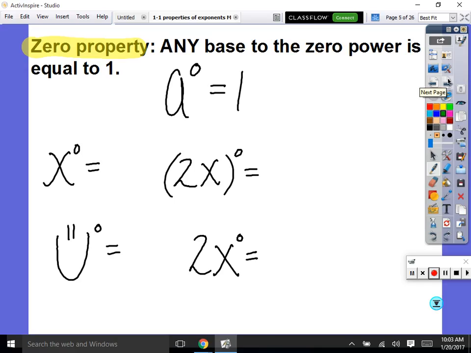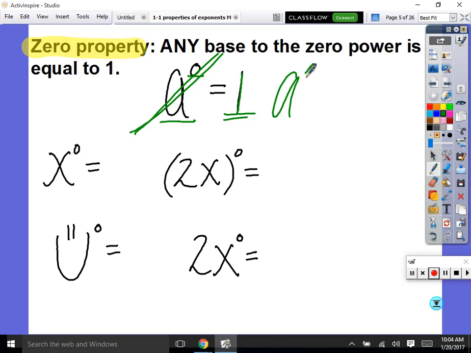Okay, here's our first rule. This is the first property of exponents, and it's really important. It's called the zero property. This is where a lot of students mess up, so listen carefully. Any base raised to the 0 power, so any base that has a 0 exponent, right? Power means exponent. Any base raised to the 0 power, the whole thing simplifies to become a 1. Does everybody understand? If a base is raised to the 0 power, the whole base goes away and the whole thing becomes a 1.